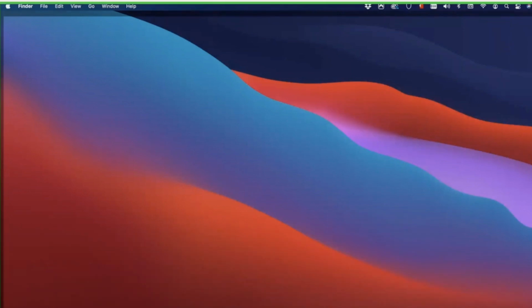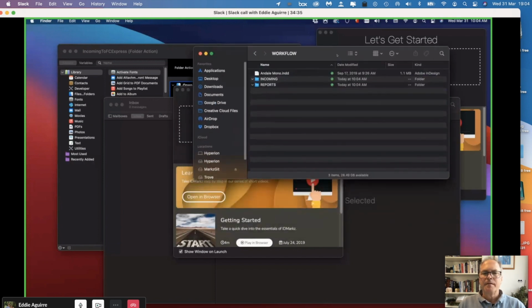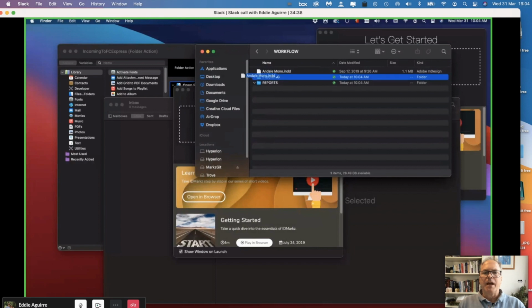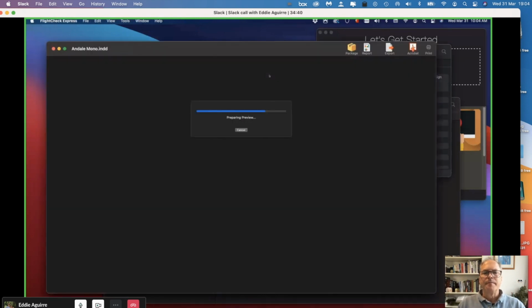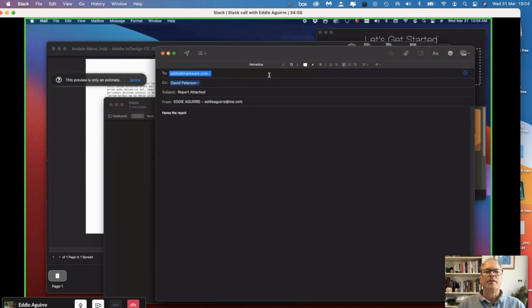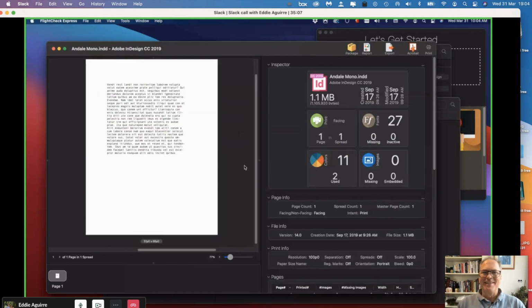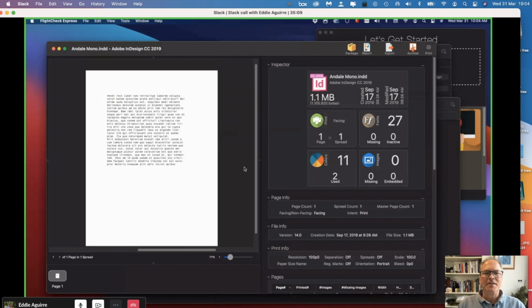So now, get a test file. This could be me dropping the file on the incoming folder on my desktop, exactly, like a so-called customer. Okay, in the incoming, there's the email. Attachment being sent. David Peterson's going to be wondering what he's getting, but there's two Davids here. But anyway, that's neat.